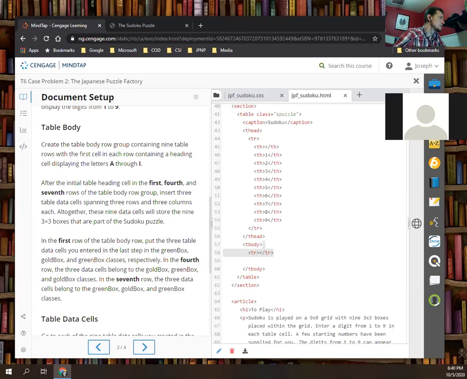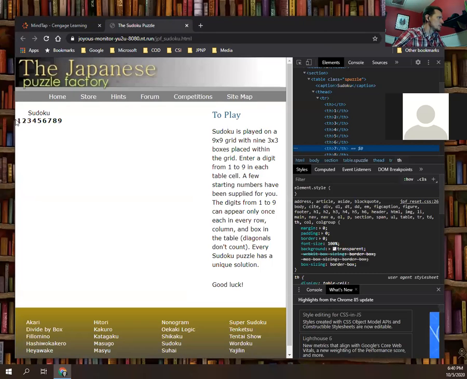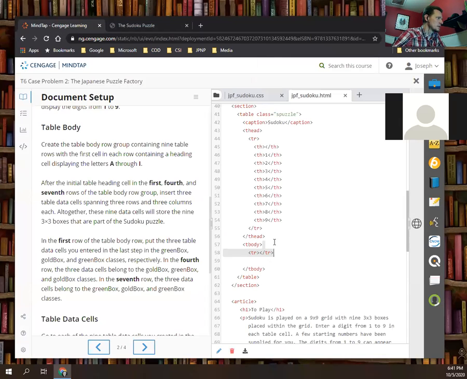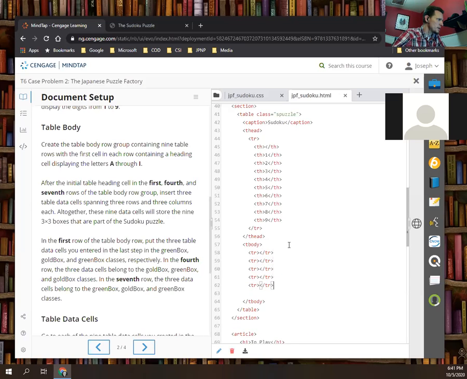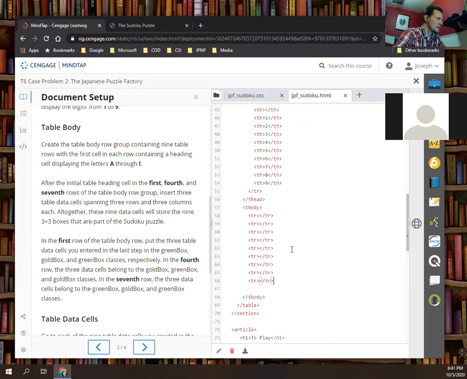Oh, just 9 rows. Okay. So we've done the first row. That was the table header. And we're going to make 9 more rows. And we haven't put anything in them yet. Okay. 1 row I've copied and I'll paste 2, 3, 4, 5, 6, 7, 8, 9. All right, so I have 9 rows.